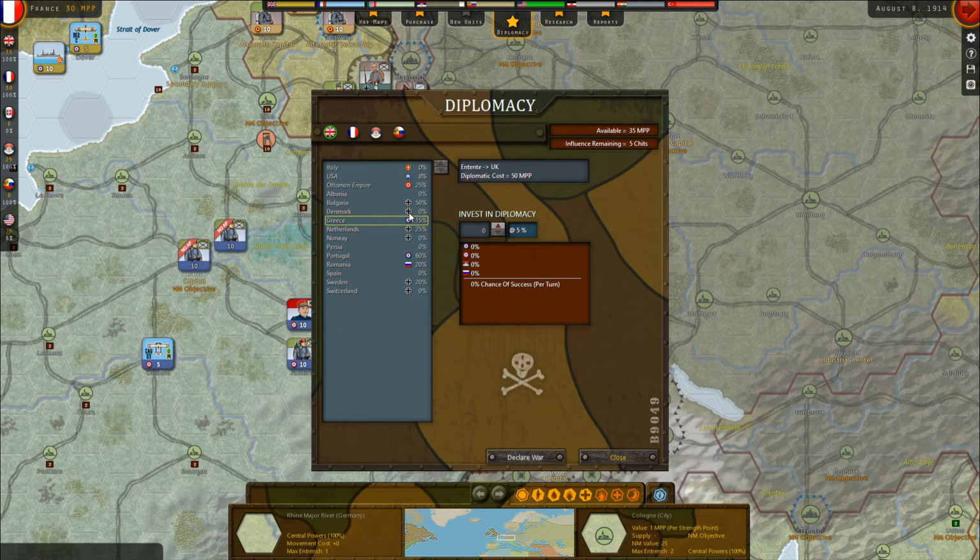And you can see here quickly who is kind of aligning where, who's going with the Central Powers, who is leaning more towards the Entente, or who in general is pretty neutral. Albania, Persia, Spain, and Switzerland. Switzerland is leaning Central Powers, but they're still pretty neutral, and you can quickly see that there. So that is very, very important.